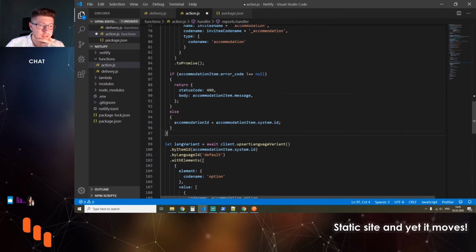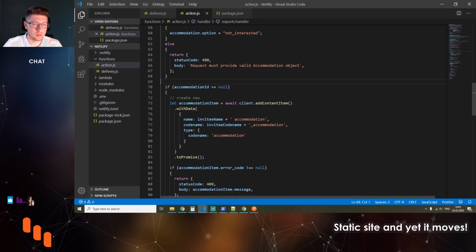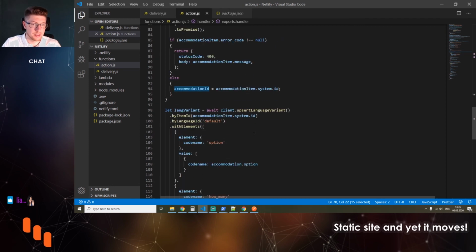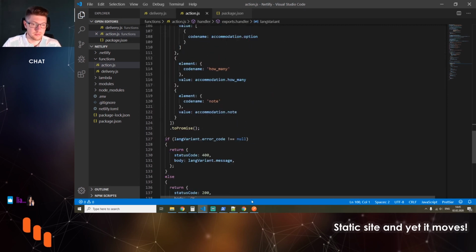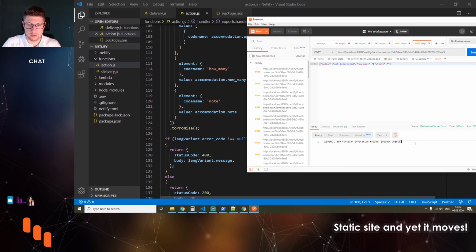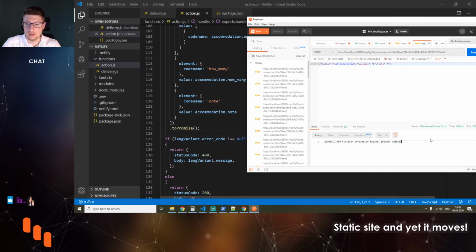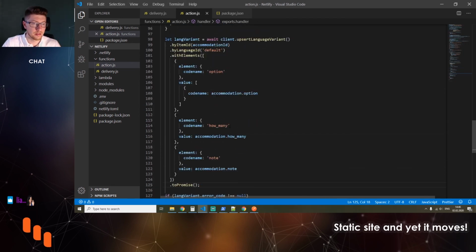Okay, now this is again an error that I caused when I was refactoring this bit of code. So we're looking at accommodation ID, which actually is filled here. And here we should also use the accommodation ID. Now let's try to run it. Invocation failed. So why did this fail? Which variant?